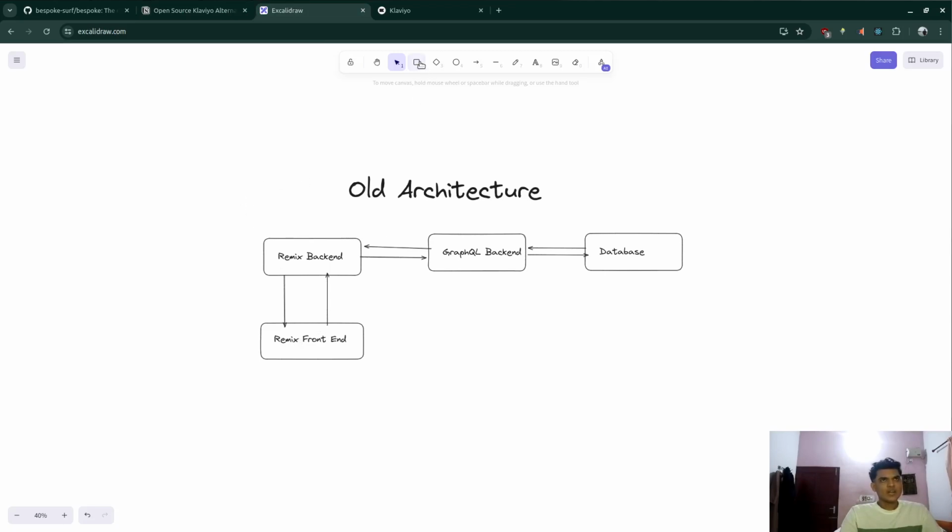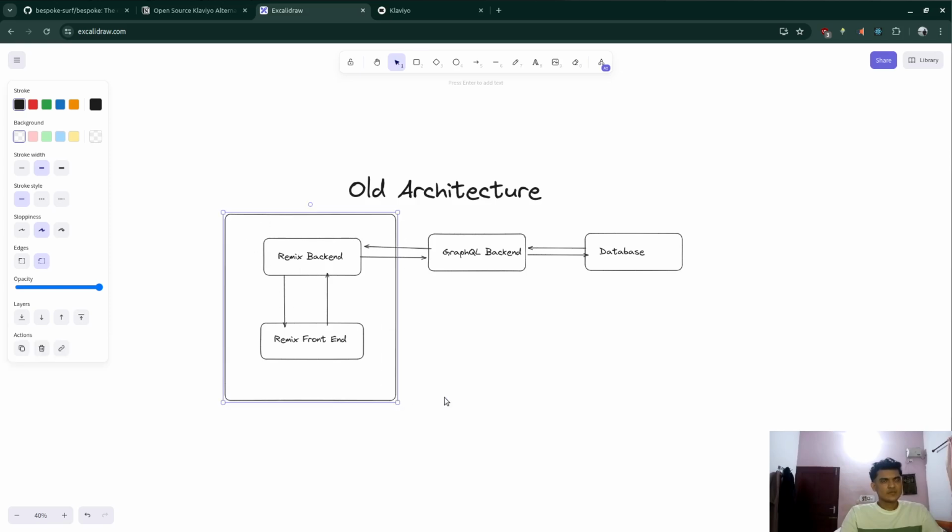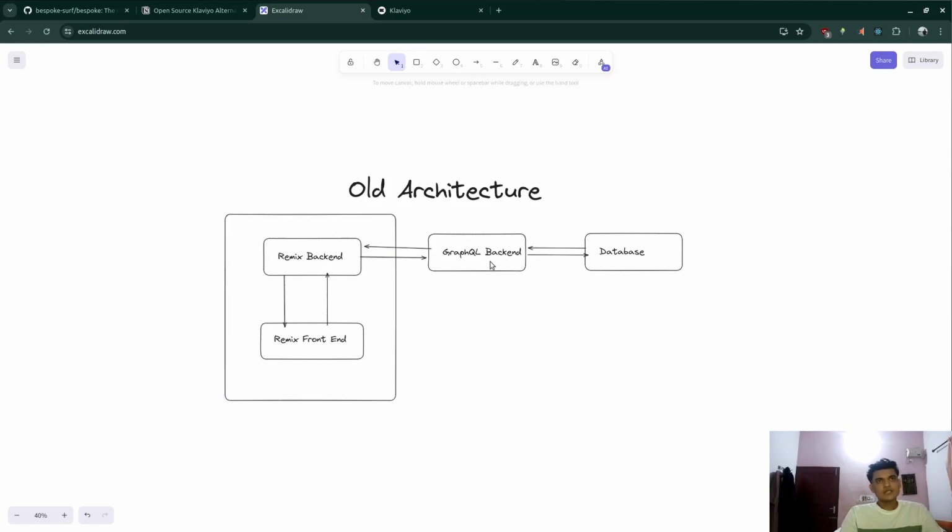This whole thing would be Remix, and the Remix backend is talking to a GraphQL backend, and the GraphQL backend is talking to a database. This was quite complicated because setting up sessions, sending context, cookie headers, and all that was a really difficult, hectic job. Somehow I got it to work.